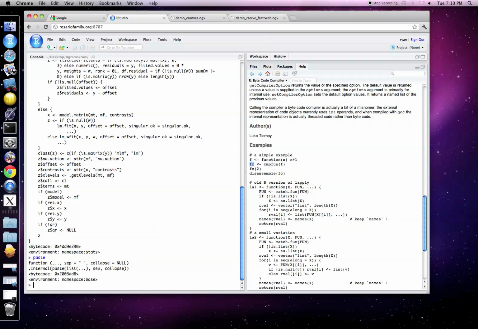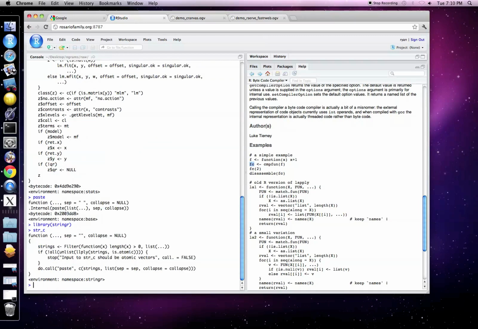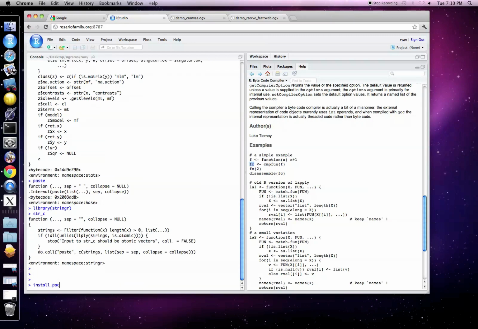So let's see if Ryan has stringr installed. Okay. So you see, it's not byte compiled. And if you want to byte compile, then all you need to do is install.packages stringr. Then if you are on Windows or Mac, you have to use type source to install from source.